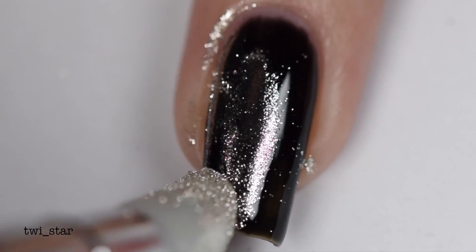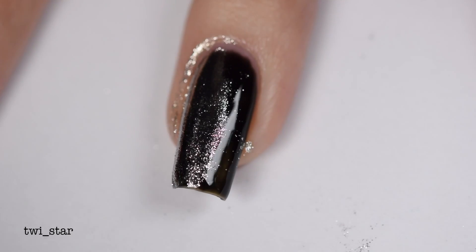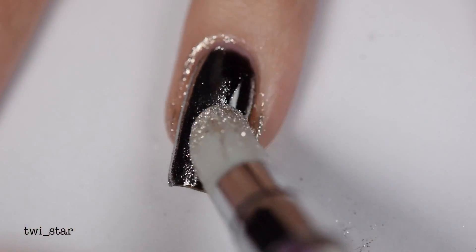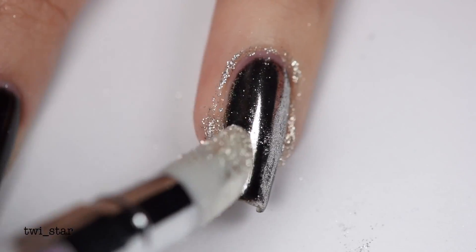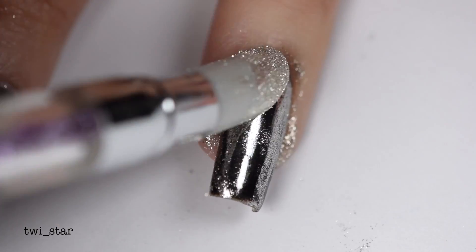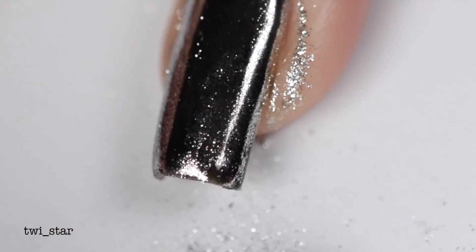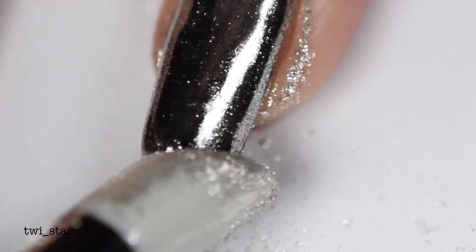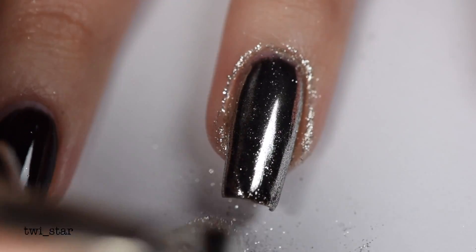After I had a little bit of the powder on the silicone applicator, I just buffed it into my nails. I always struggle with trying to describe what I'm doing when I'm using these powders because it's like I'm not really doing anything — I'm just rubbing it in. Rub-a-dub-dub, mirror chrome in a tub! You want to give some extra love and attention to the areas that are a little harder to get at, like the corners if you have square nails, the sides where the skin is, and the cuticle area.